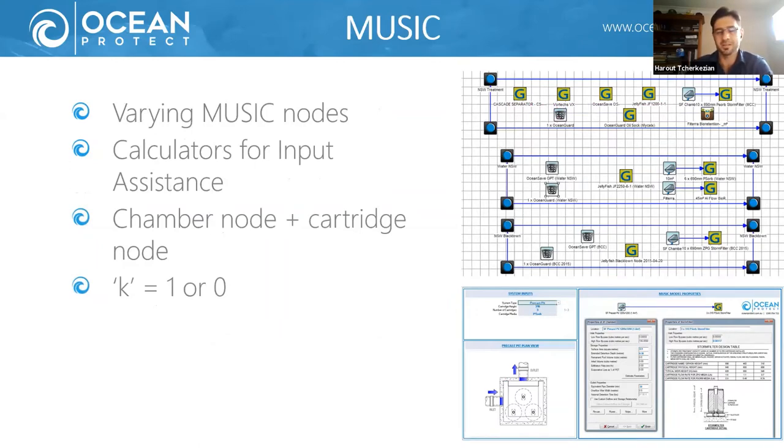The nodes are consistent. The only time it'll change is if there's a new report that's going to support a change in the data. I mentioned earlier, R&D program, we're continually testing. So as data becomes available and we're ready for it, we'll be bringing it out to the market. But if you request a model from us or advice on a model, or you want MUSIC nodes, the MUSIC nodes for StormFilter won't change, like they don't change for OceanGuard.